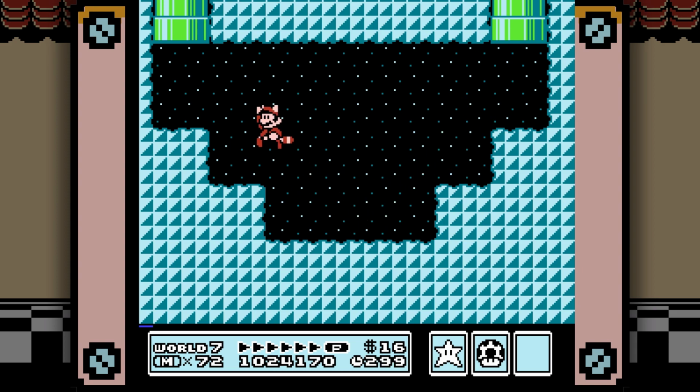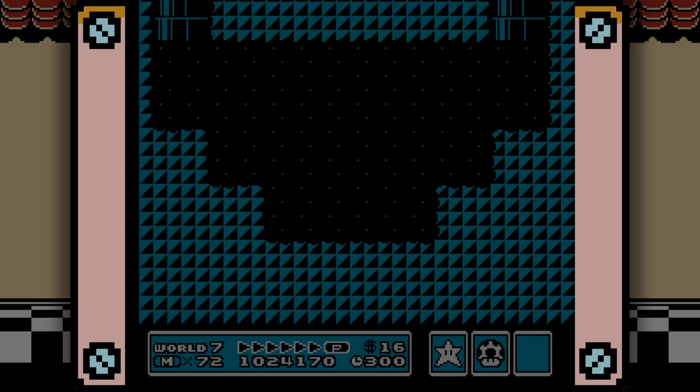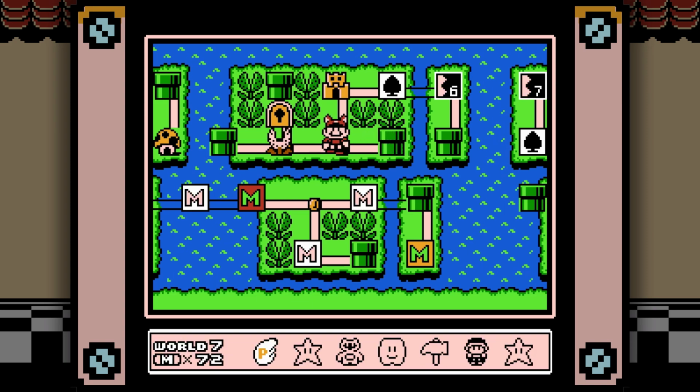And a word of advice if you want to make it really easy. Before you go into any of them, use a Starman from your inventory. You probably have at least a stock of 4 or 5 if you're not using them a lot. And they're going to make these levels a complete joke, because each of them are very short. We get this one done in this video, even.